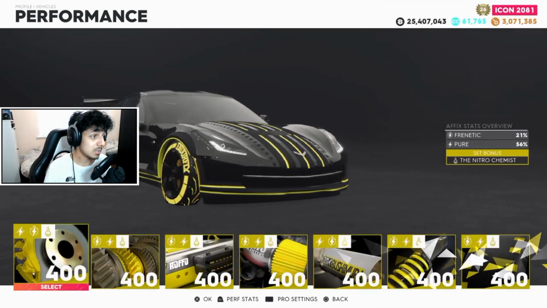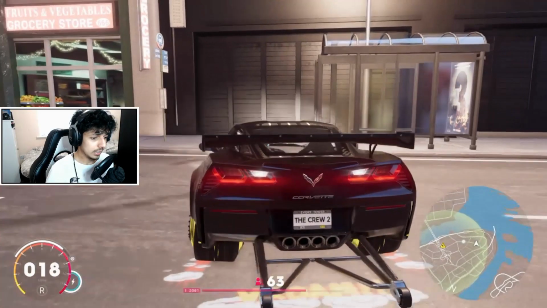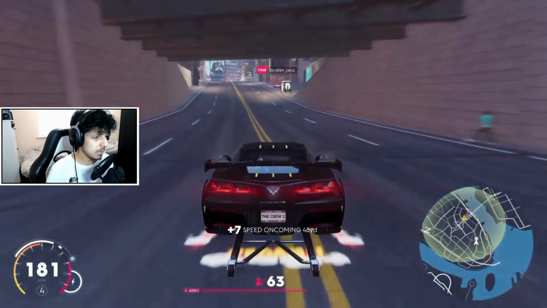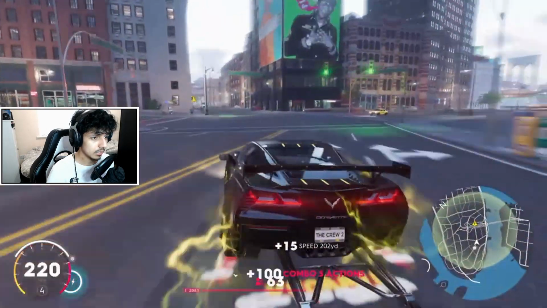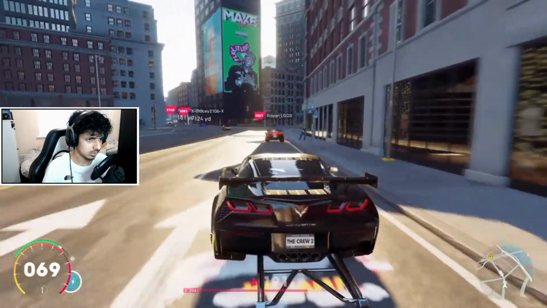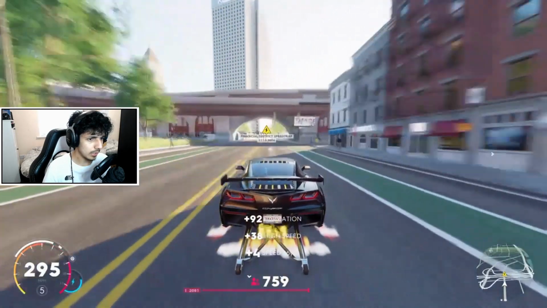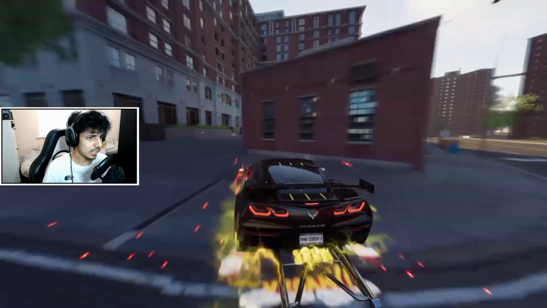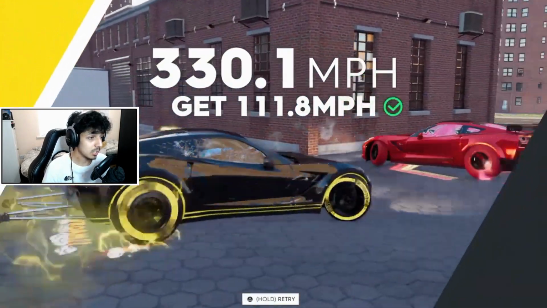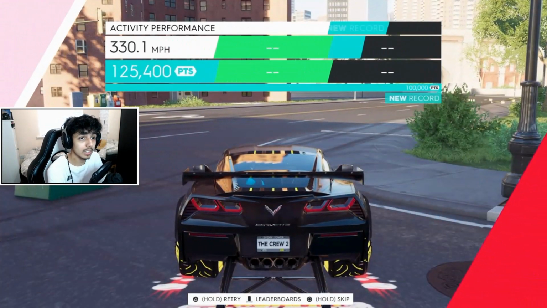Here's the drag car, here's the parts, here's the stats, and here is the pro settings. Simple as that. I think here I've got a decent distance, and you know what? I'm not even gonna mess around. I'm just gonna go for this one. I guess not. Here we go. That's by far the best I can do. Honestly, that is the most annoying speed trap I've ever tried to do. But what's the score looking like?